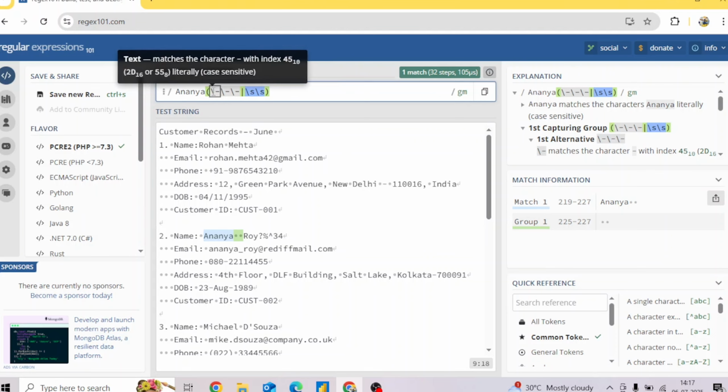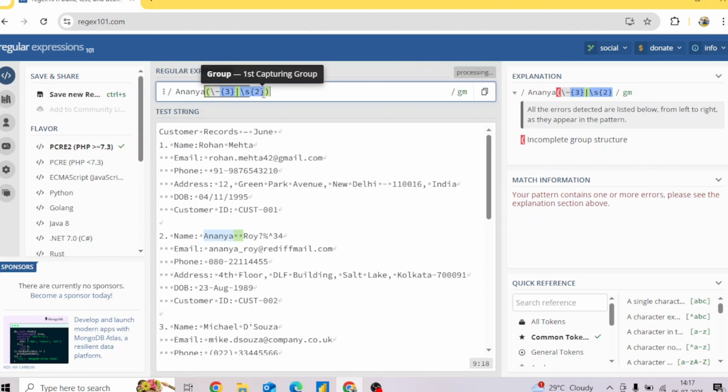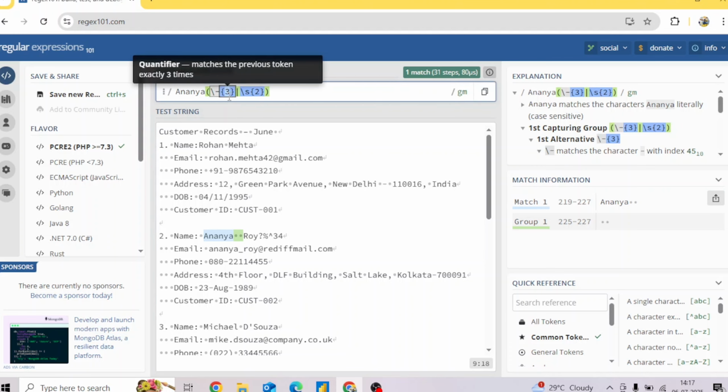And if you just see the way I have mentioned these dashes, slash dash, slash dash and slash dash 3 times, instead of doing something like this, I can simply say slash dash, and I can use these curly braces over here. The curly braces indicate how many times you want this dash to occur. So I will simply say 3, and this is going to work in the same way. I will say slash s 2 times I want it to occur, and it will work in the same way. So instead of typing slash dash 5 times or 10 times, you can simply say slash dash and pass in the number of times you want it to iterate. So this is the use case of the curly brace operator.